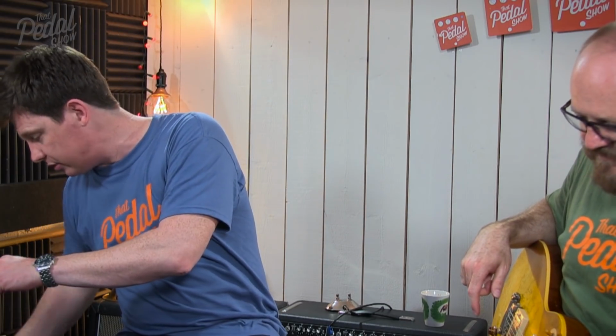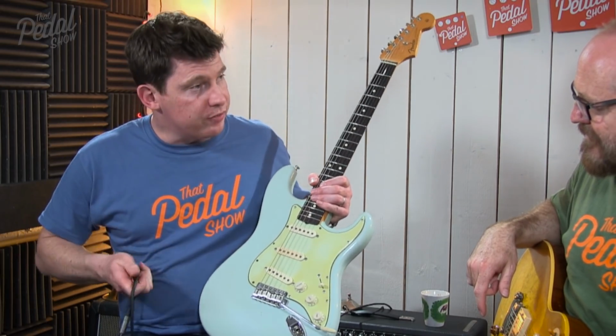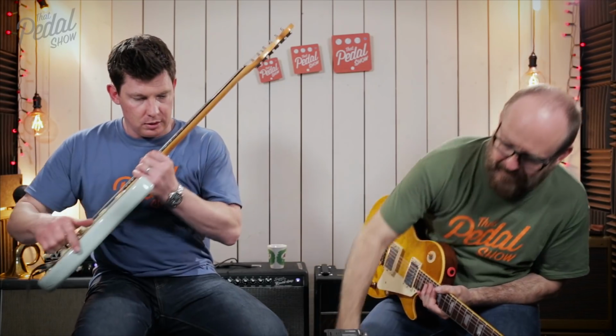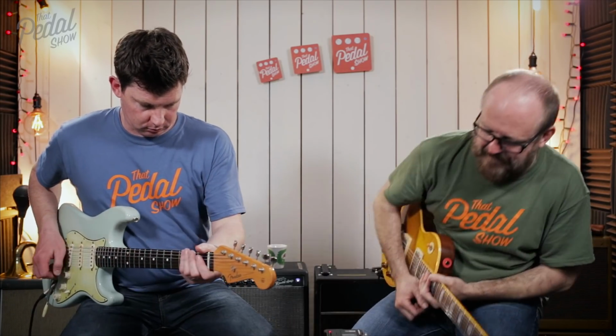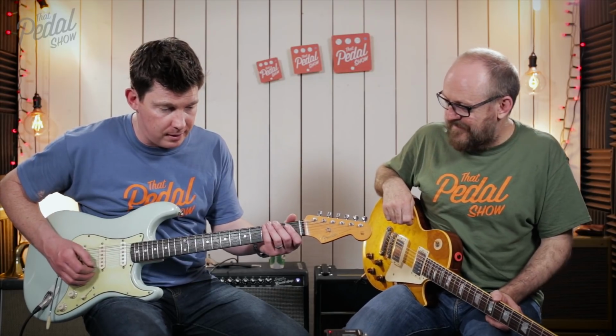because with a Strat, obviously, you don't have all that girth and push of humbuckers. Can we hear it with the Strat? Exactly the same sound? Absolutely. Tune to E flat. Hang on. Okay, so straight away you hear that you don't have as much overdrive because the guitar isn't pushing the amp as hard. So automatically it's cleaned up. It's as if you've wound back the volume on your guitar a bit. Oh, I've got something we need to try on that front in a minute. Anyway, so this is just the Strat and the Victory, yeah? Yep.